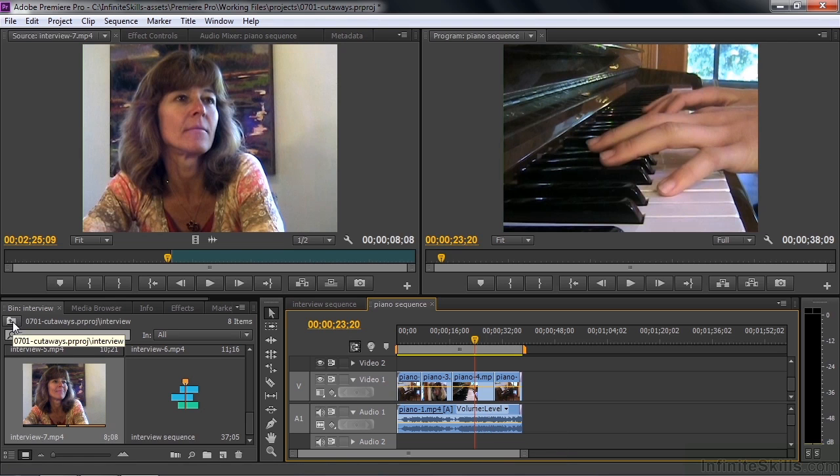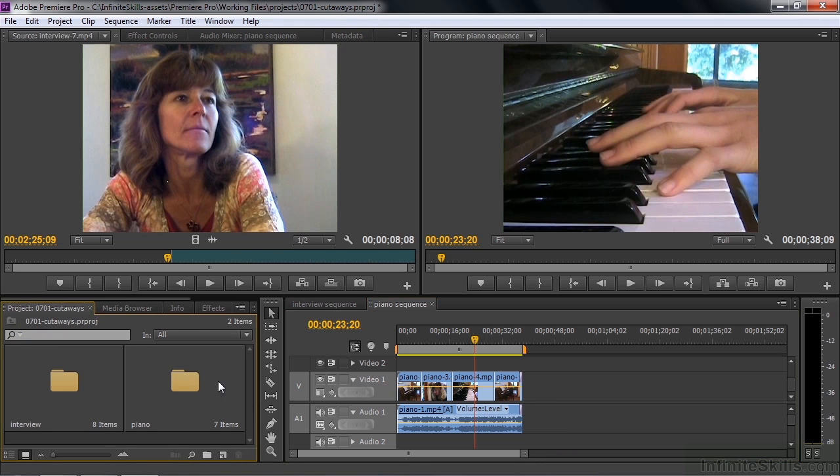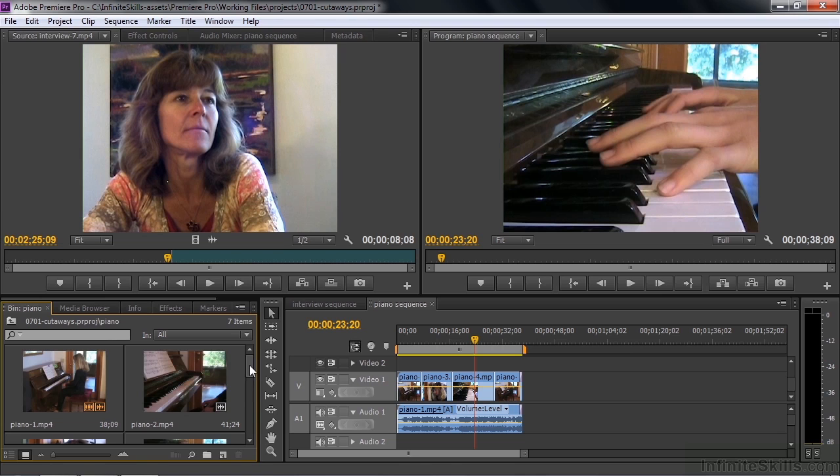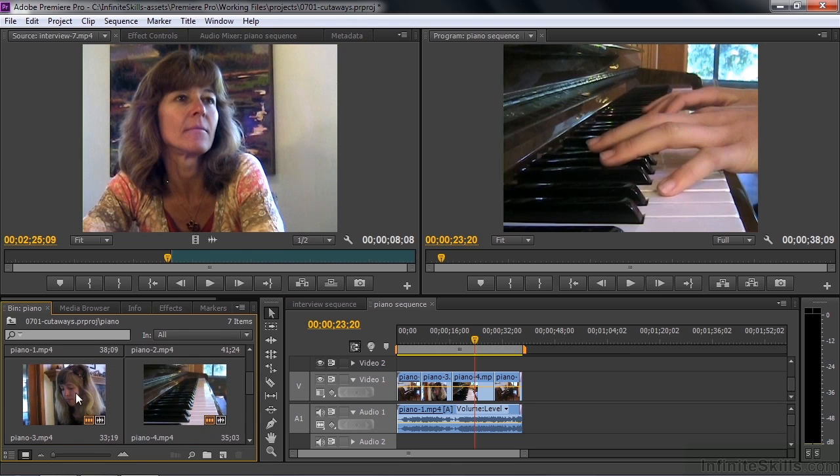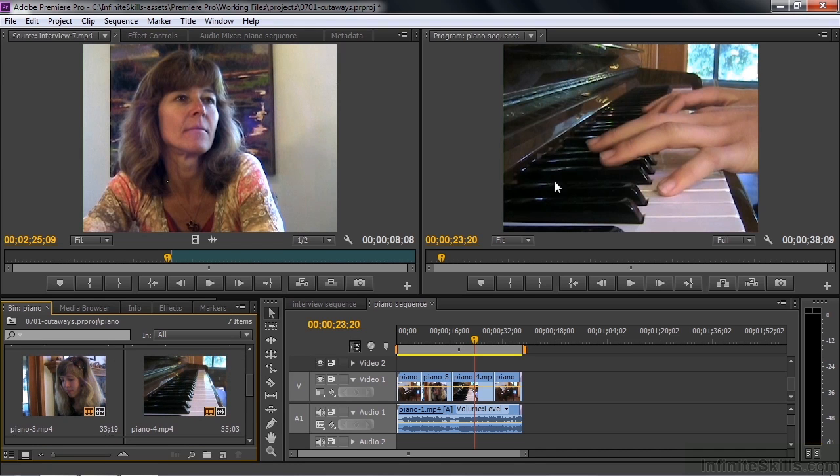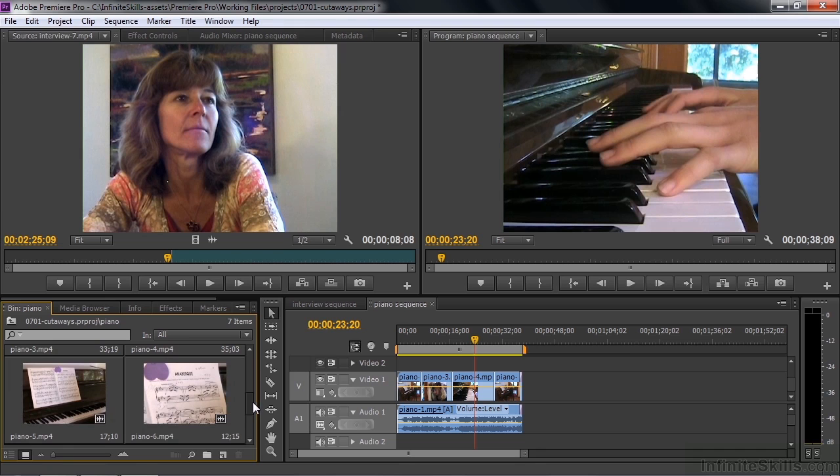Need to go up one level by clicking on this. I'm going to Control double click on piano to keep this guy inside the project panel. There we go. I've got these shots: the wide shot, this medium shot here, her face shot, which I could use, but I've already used it. Got this low shot right there that I'm going to cover up right now. And then I've got my fallback.